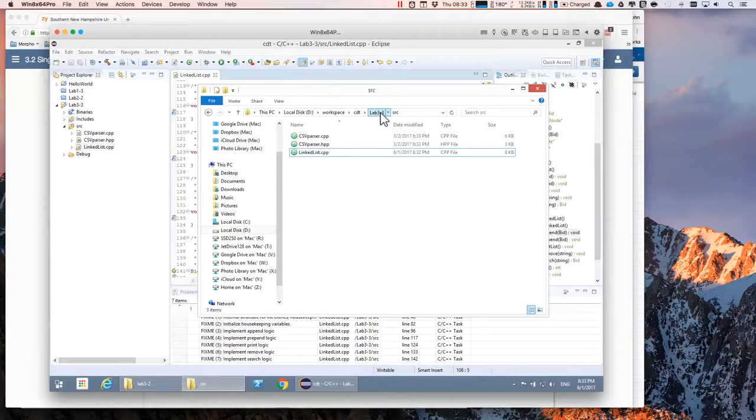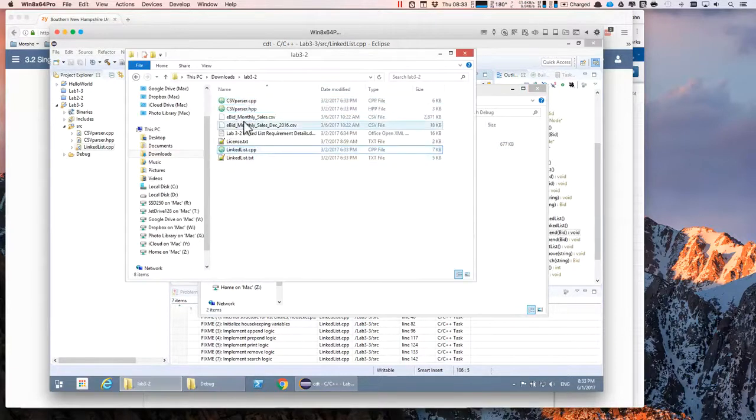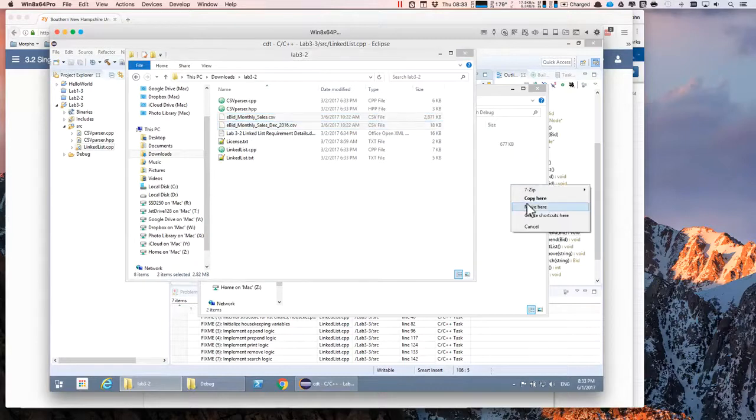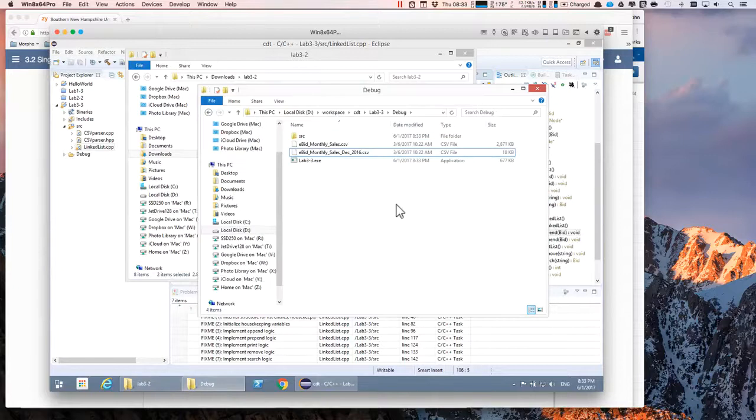First off, if I go to my local workspace, you notice there's a debug folder, and you notice we have an executable file. I'm just going to be lazy and take these two guys, and copy them down here so I don't have to do anything special.